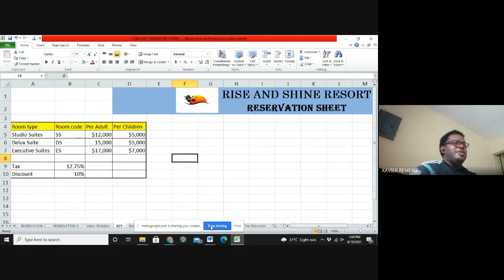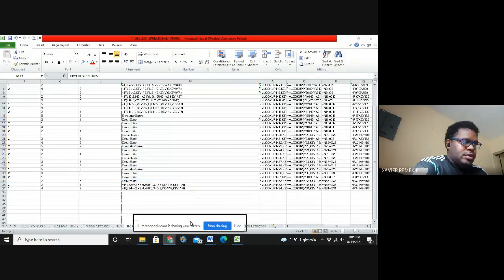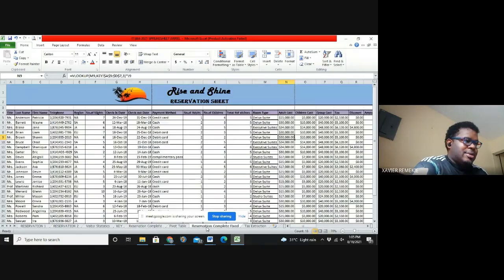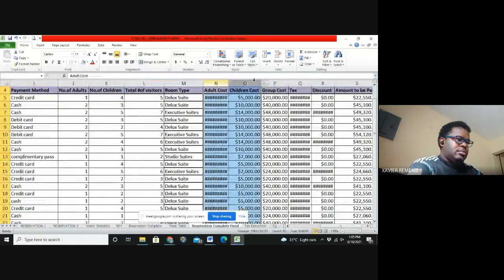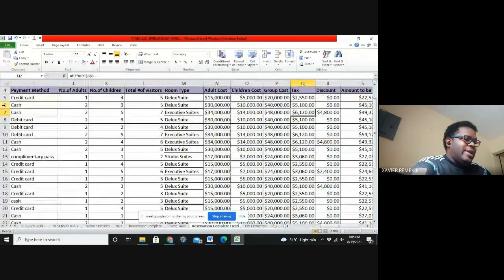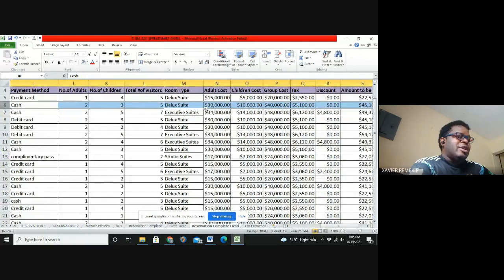When you finish, just go over it and verify that it's correct. Once it's correct, it's not a problem, you're good, no need to worry about it. But there were some persons having this issue. I don't know if they are the people who were using Google Sheets or whatever. I'm not sure. So if it's working, and when you look at Deluxe, it's giving you the correct adult price and the correct children price and everything, then you're good.